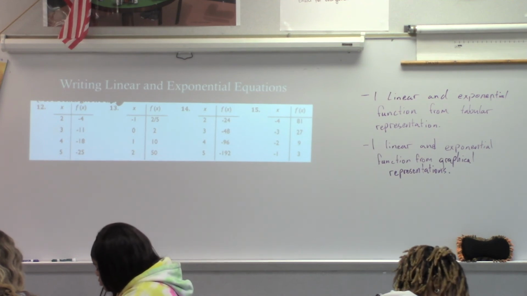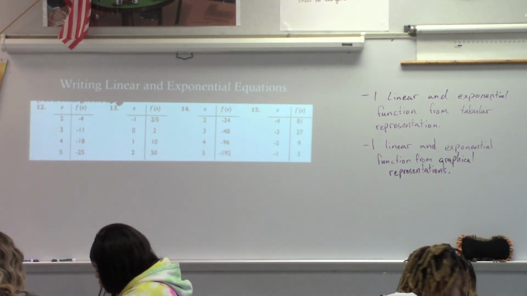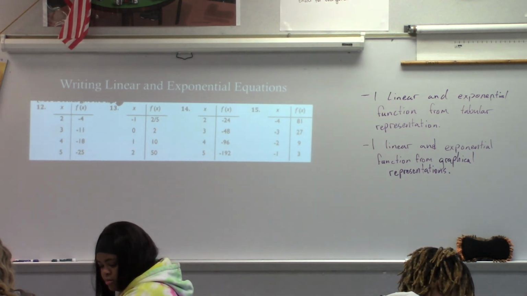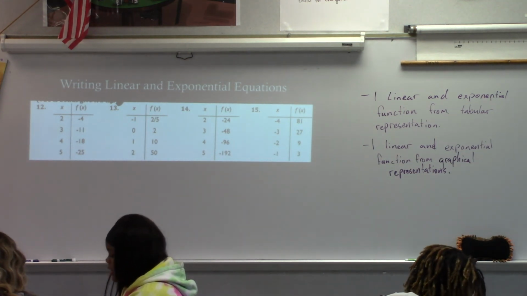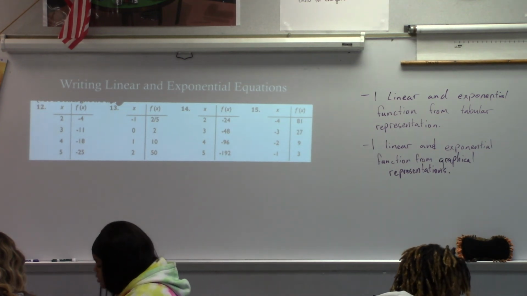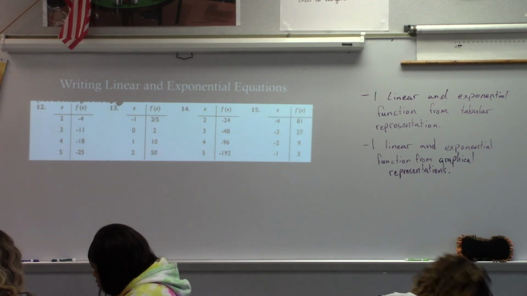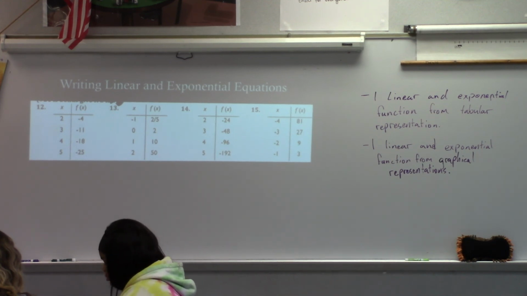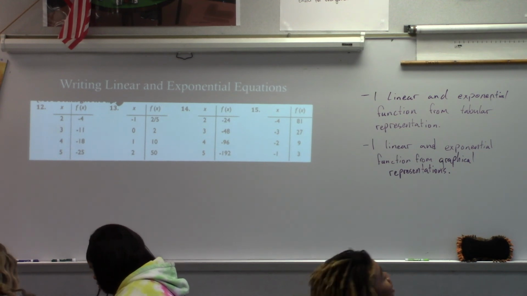Okay, so one thing I do want to caution you and remind you, just in case it's not +1, don't forget you need a change in y divided by the change in x. So if this was like a +2, the constant additive rate of change would not be -7, it'd be -7 divided by 2, right? Because remember, the constant additive rate of change is also called a what? It's an S word. The slope of the linear function. Yeah, right? So you need to remember that the constant additive rate of change is the slope. So if it's not +1, you've got to keep that in mind.